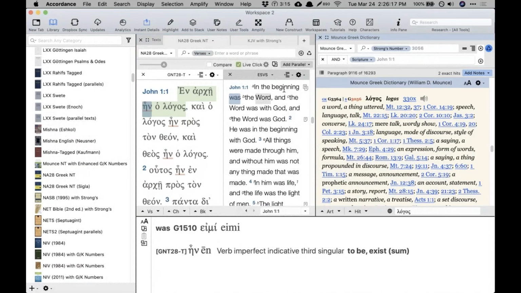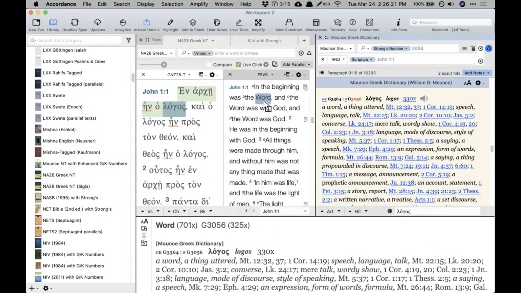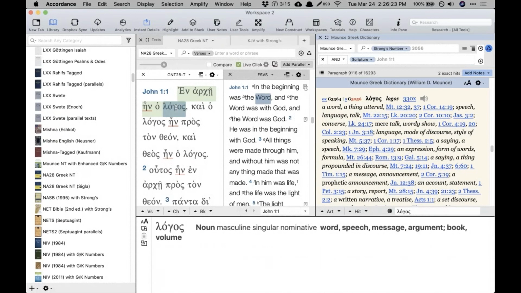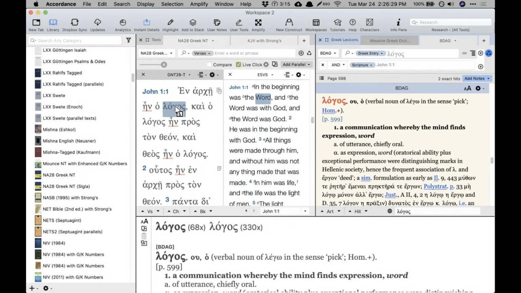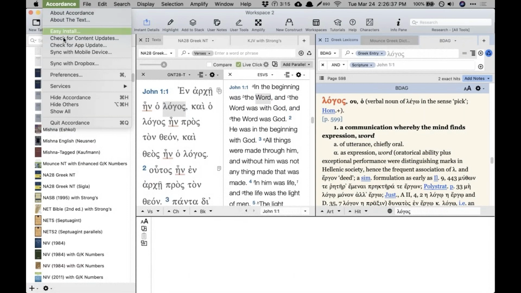These were the same ones. Remember, we triple clicked from English, we got Mounce, and so now I'm pressing Command and triple clicking on Logos. Remember, that took us to BDAG. So now I'm hovering over Logos, pushing down Command, and it's showing me the beginning of BDAG there. So that's how you can change what shows when you do Command, because it's tied to your preferences.